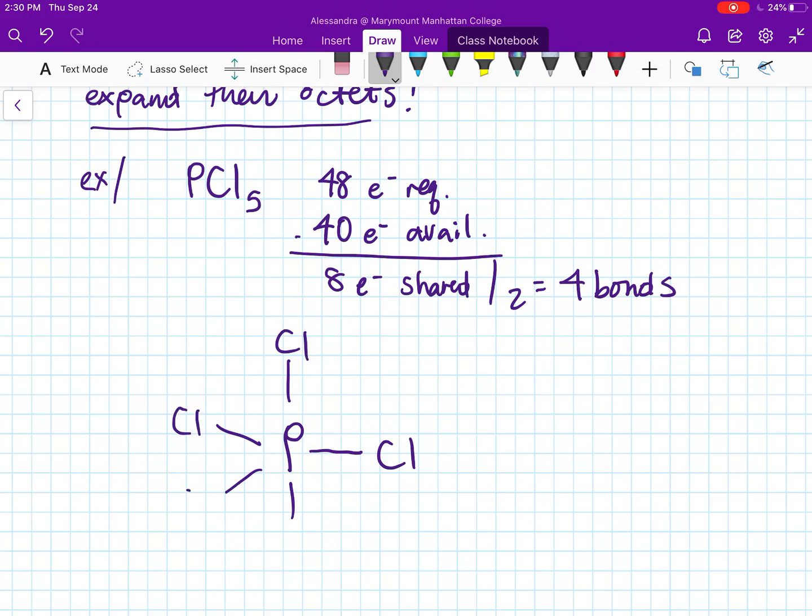So right away, I need to throw the handy hints out the window for this molecule because the octet rule is being disobeyed. Remember, the handy hints are fully based in the octet rule. So here, I need to look at those 40 available electrons and spend them by building the molecule in an ad hoc way. I just spent 2, 4, 6, 8, 10 electrons. I have 30 left to spend. So I'm going to start by filling up the octets of the chlorines and see if I can spend those 30 electrons that way.